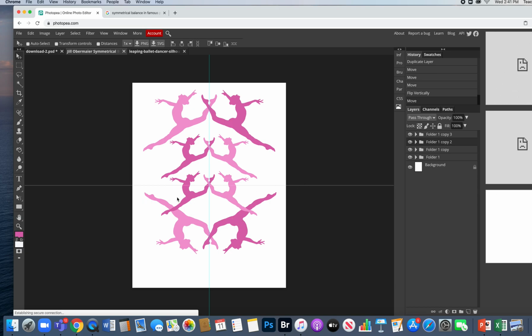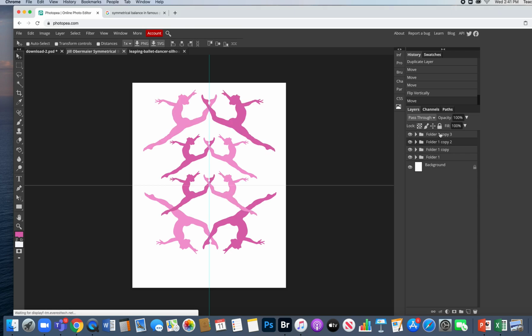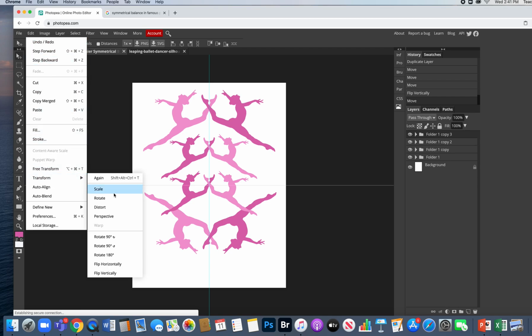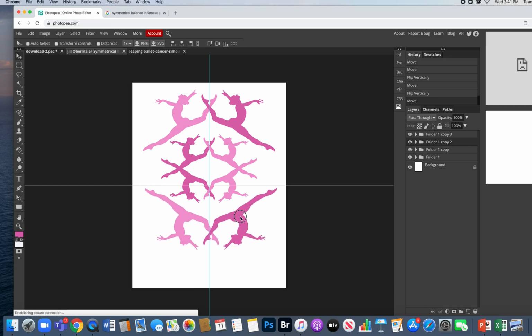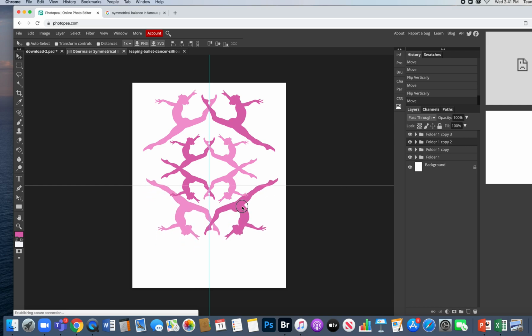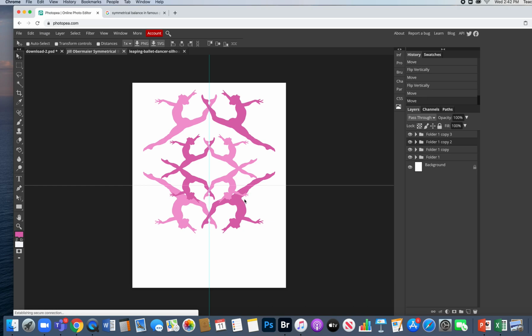Okay, and maybe I'm going to find that other layer. Here it is. I'm going to go to this layer and do the same. Edit, Transform, Flip Vertical. Okay, so click on this layer. Now I can start to play with it. Maybe I'm going to overlap them a little more. Now that they're all different colors, that really helps it stand out.